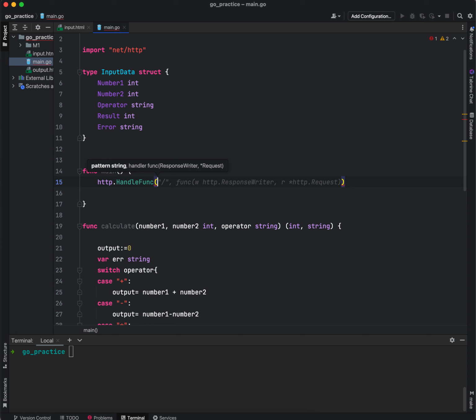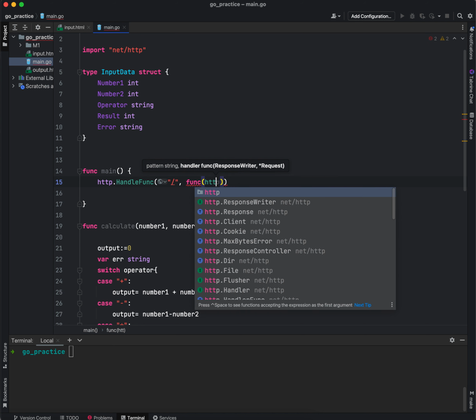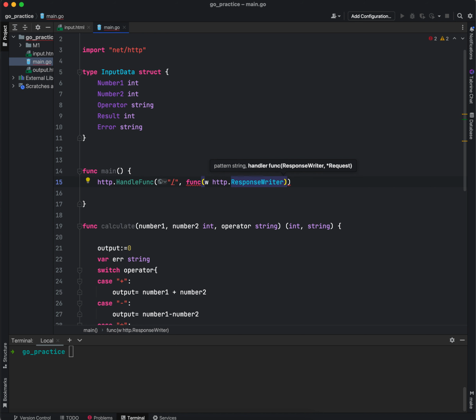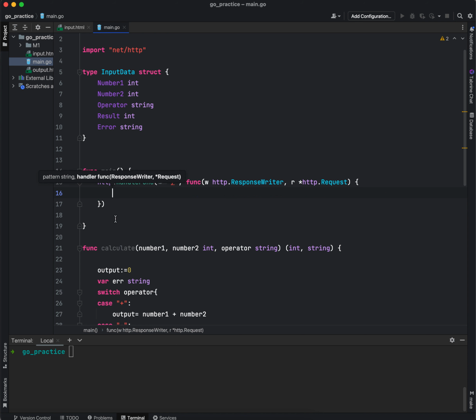So as I have said before, I will be using slash, and I will have the HTTP response and request, because I want to connect to localhost 880, and I need to add response writer and response request, or HTTP request, just like that. Okay, over here I have input data. From here I will just create an input data variable, and I will have the input data as struct.